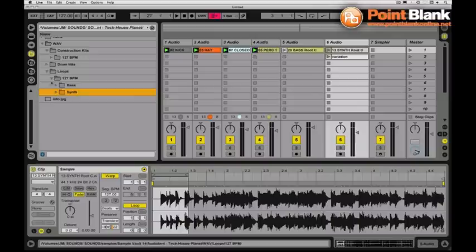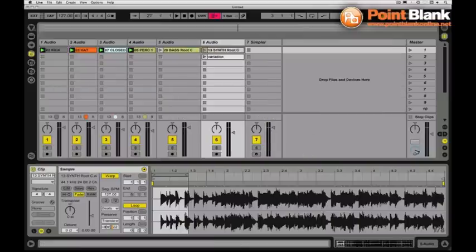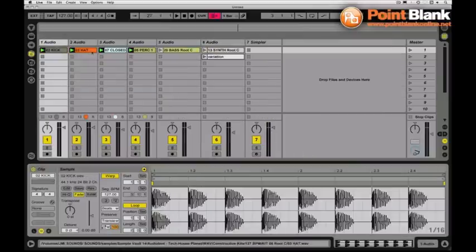And I've made up a little sketch in Session View here. Let's just show you what I have made up of some of the different loops, some of the different drum loops, a bass loop and a synth loop. So at the moment, these are my drums. And I'm actually really impressed with the sound quality of these sounds. Audio Tent have put together a really nice little pack here.